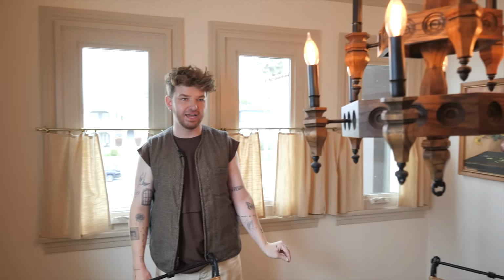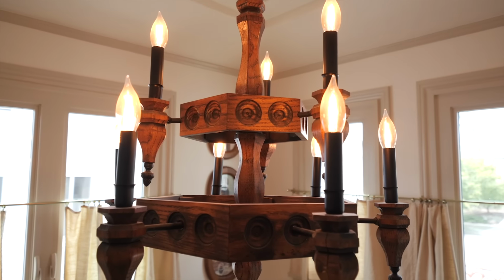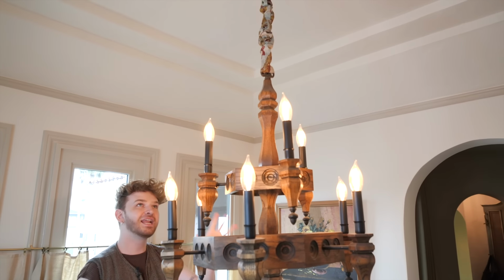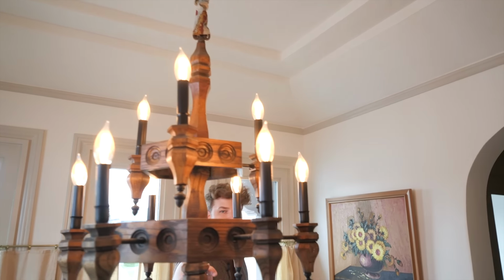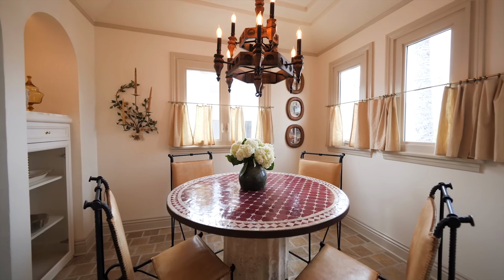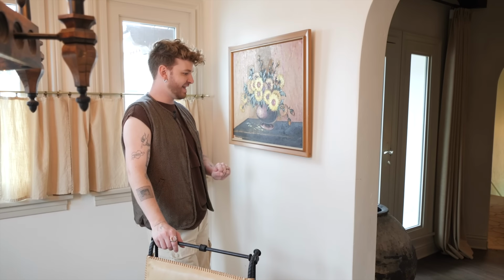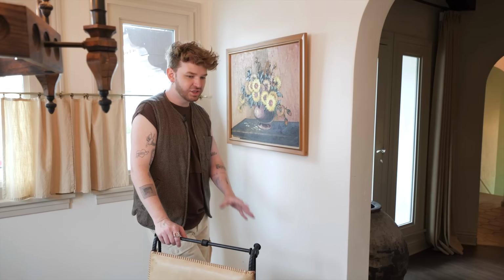And the light fixture is actually another flea market find. It's like $45, and I added a cord cover from Pearson Ward, one of my favorite stores in Los Angeles. I love their items. And I just feel like it adds a little cute touch, and I love the style of this. There's a lot of these little medallion motifs throughout the entire home, like on the original doors, so I wanted to continue that through the lighting and wherever I was able to add it. This is a lovely piece of art that I found on Facebook Marketplace, of course, and I just like it in here. It looks so great.